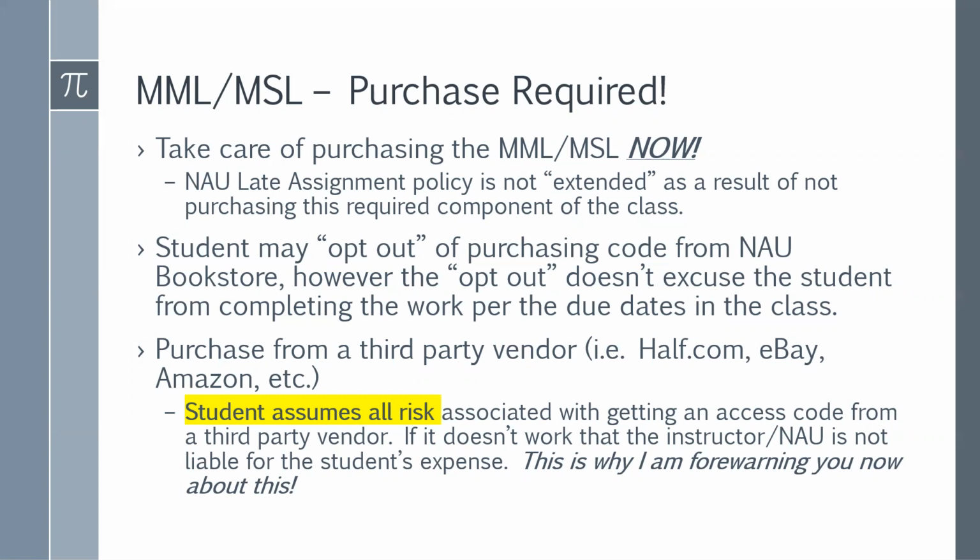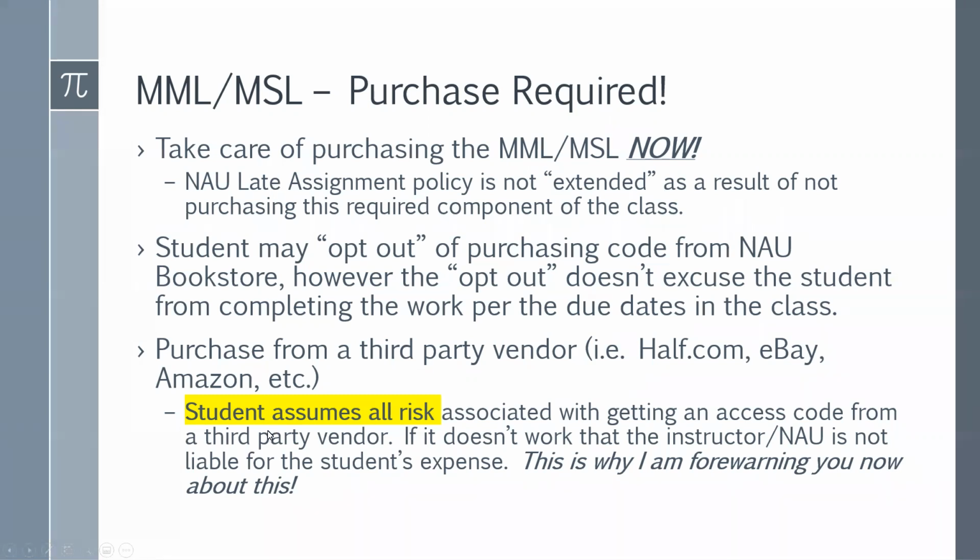That's why I'm trying to forewarn you now. From day one of the class, I don't recommend going with a third party. Go through the bookstore, get the code. Once you purchase it, they typically send you an email with the access code in it, so you don't have to wait for it to be shipped to you. It's pretty automated once you've made that order through the bookstore, and then you are good to go.